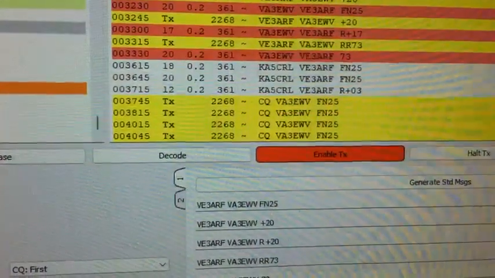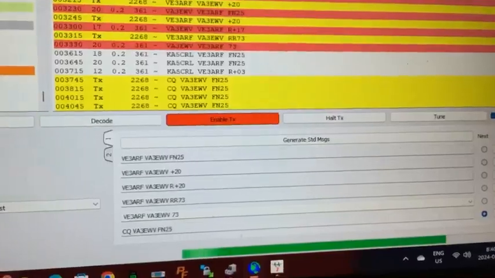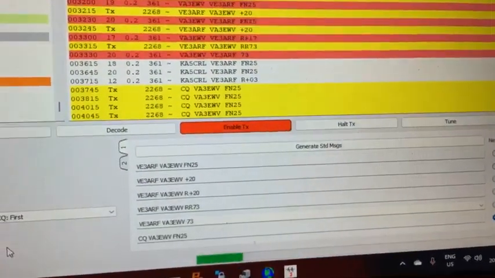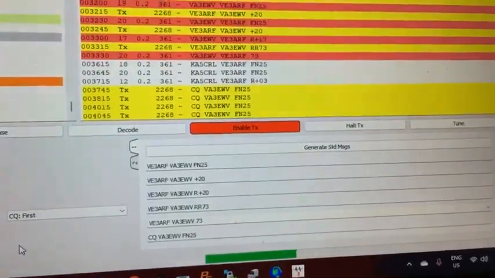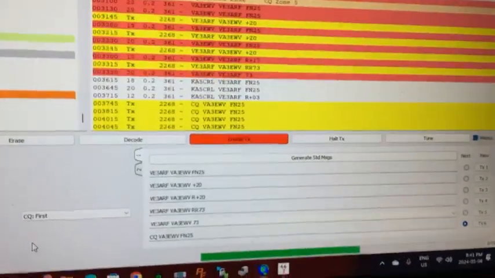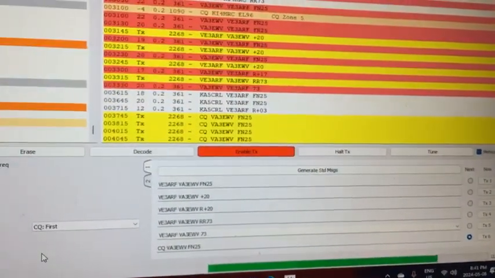Yeah, no, that green bar moves every 15 seconds. That's just to show you the 15-second period. You have to wait 15 seconds, right? Because there's the receive 15 seconds, and then there's the transmit 15, and then there's the receive again, so in 1 minute you transmit twice, the other station transmits twice.